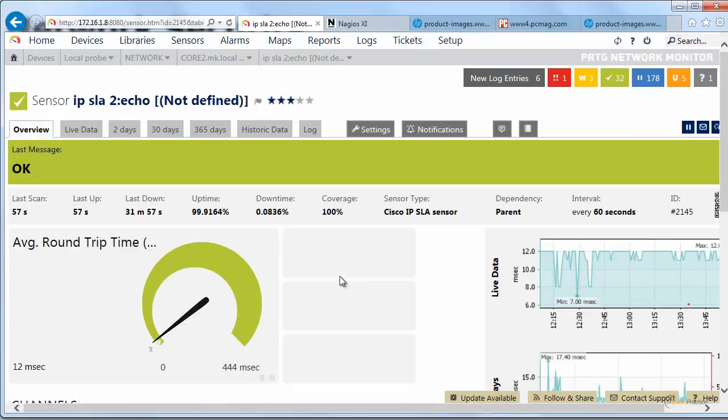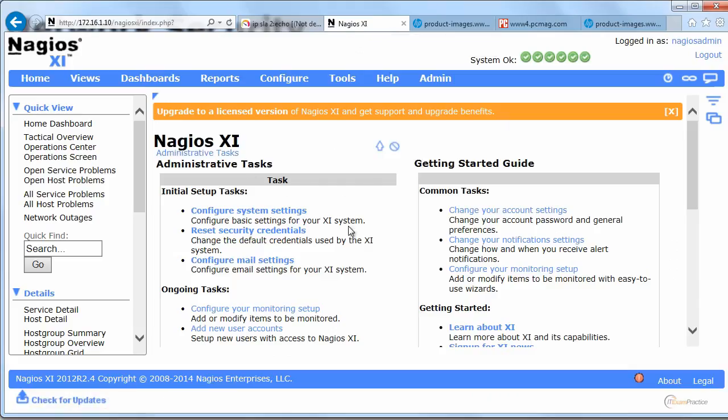Okay, that's PRTG. The second tool I want to show you is NAGIOS. And there are a lot of versions available. There's a free version, and you will spend ages setting it up. It is possible. And there are some pre-configured versions of NAGIOS as well, and that's what I use in my network every day.